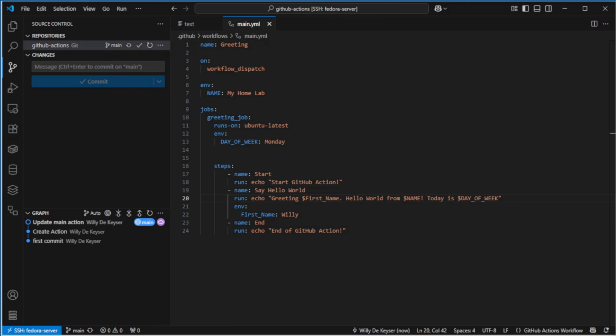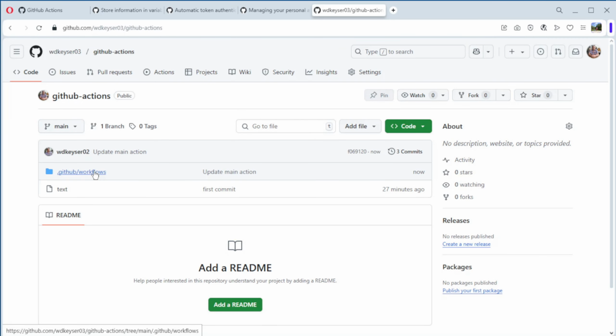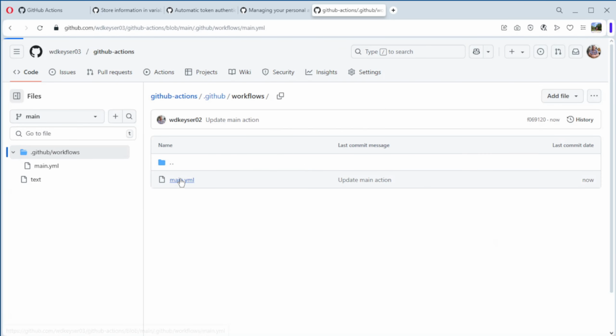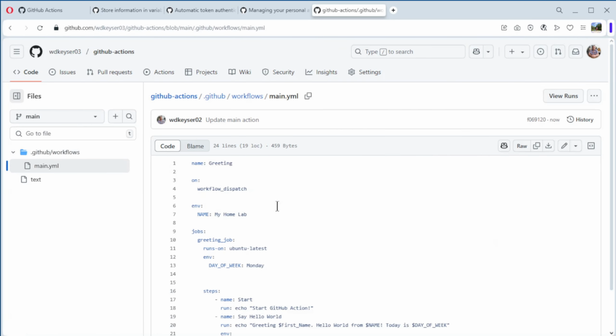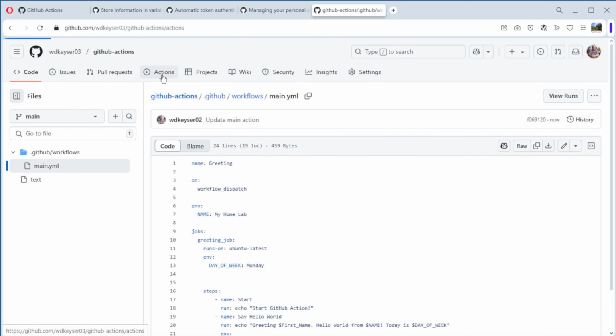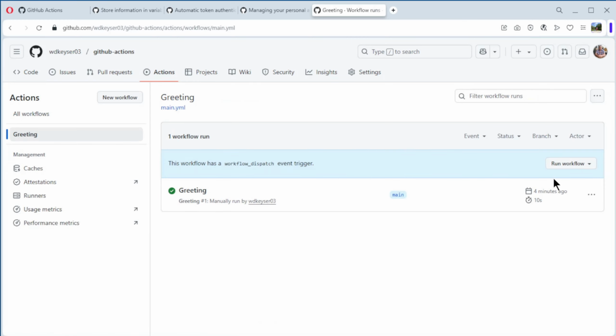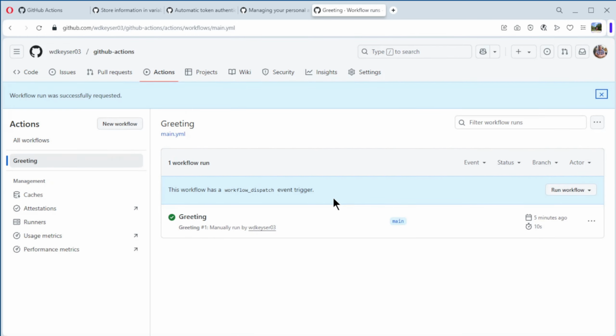Now we go to our browser, refresh, workflows, main, and you see we have everything here. Now we can go to actions, see the action from before, greeting, click on it, trigger it, run it. Okay, we wait a minute. It takes 10 seconds, sometimes more, sometimes less.